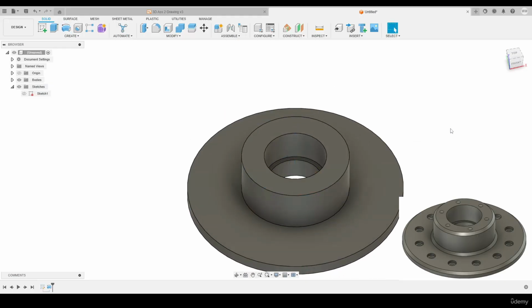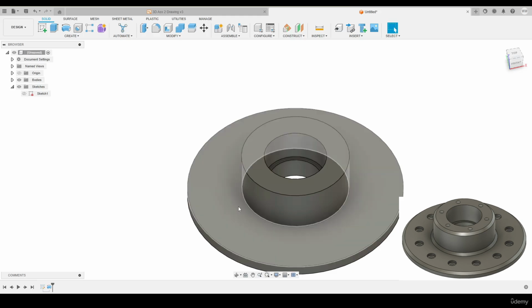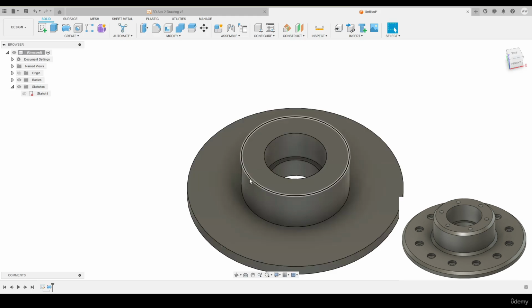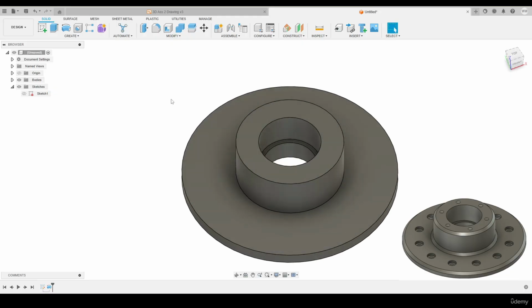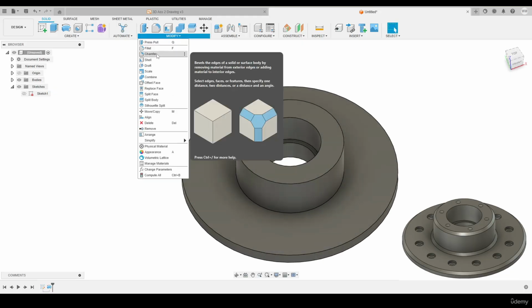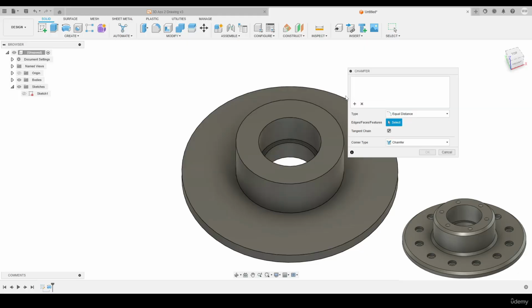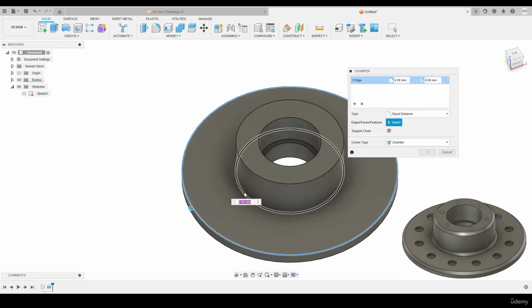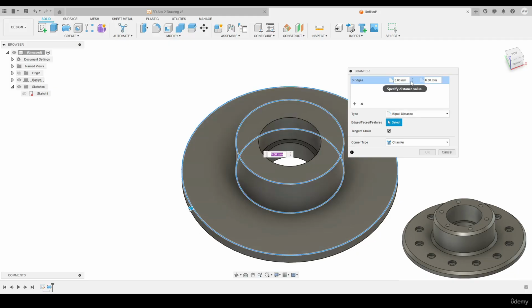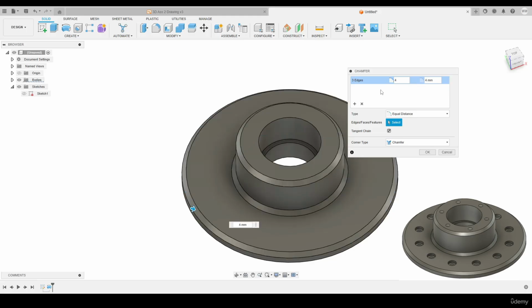Let's press OK. One thing we could have done in the sketch is to implement the chamfers on this edge, and this edge. I much prefer to do this in 3D modeling mode as opposed to 2D sketching. So let's come up to the modification tools, go on chamfer. And here we've got all chamfers are 4 mil by 45 degrees, so they are equal distance chamfers. I'm going to select this edge here, this edge, and this edge. And I'm going to input here 4 mil.